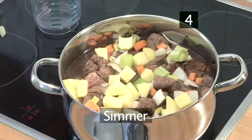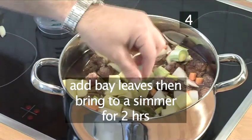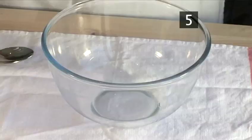Step 4. Simmer. Now add the stock and the bay leaves and then bring up to a gentle simmer and leave for 2 hours.